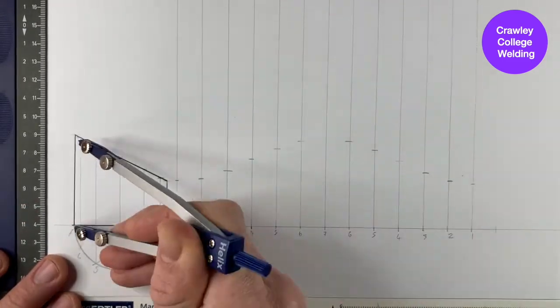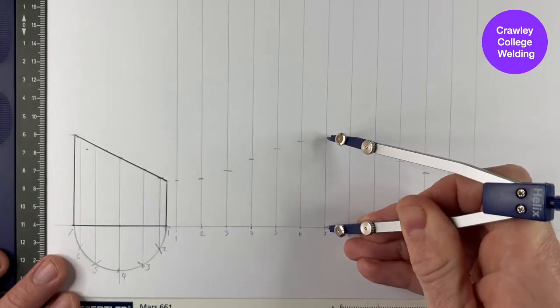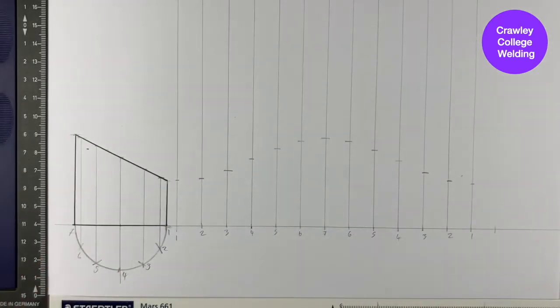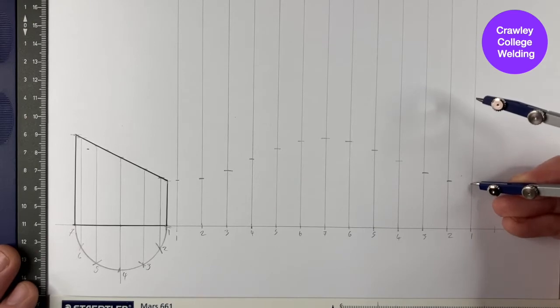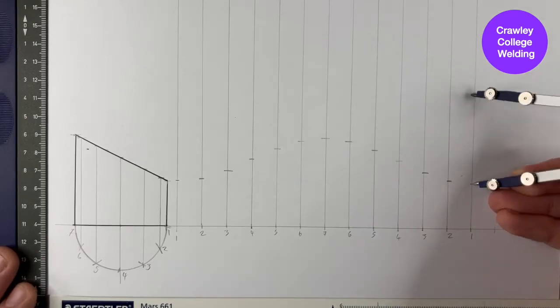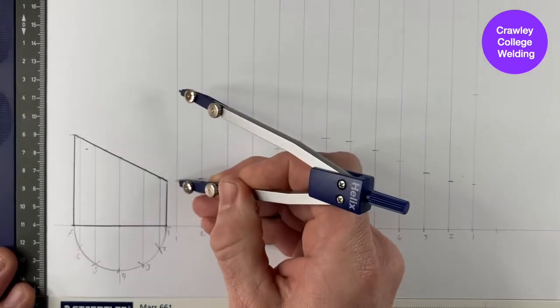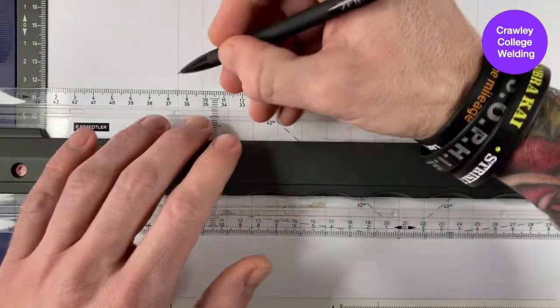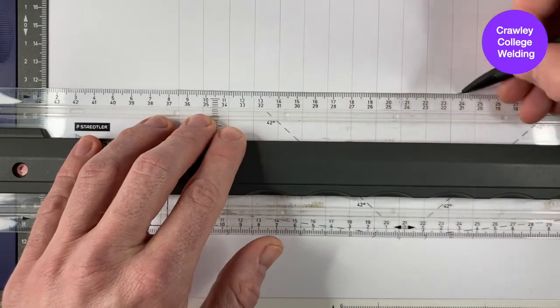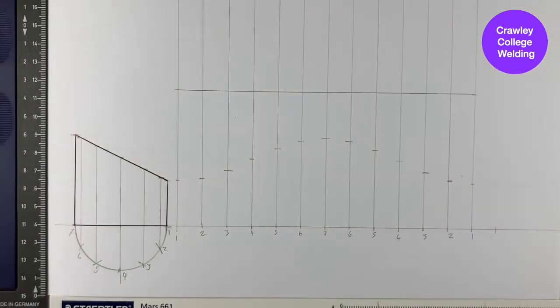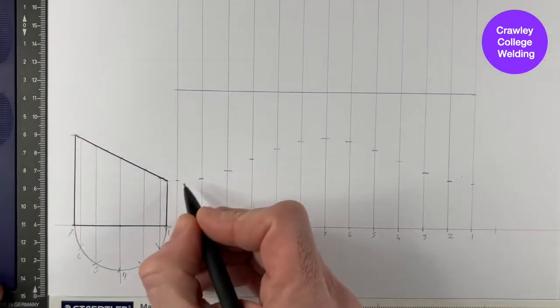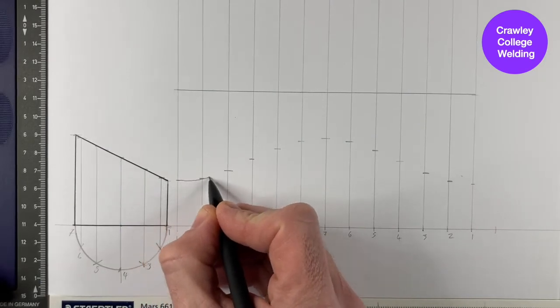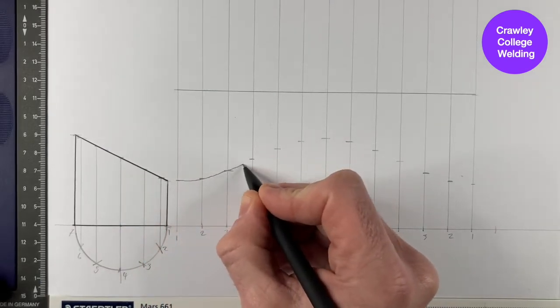Once you have completed these markings, you will have one half of the completed elbow. To complete the pattern so that you have both halves, use the same setting that you used to mark point 7. Place your compass point at the marking on line number 1 at each end and put a small mark. You can then use a ruler and a pencil to draw a straight line between these two markings to complete the second part of your pattern. To divide the two parts, use a pencil to join up the markings, trying to follow the natural curve.